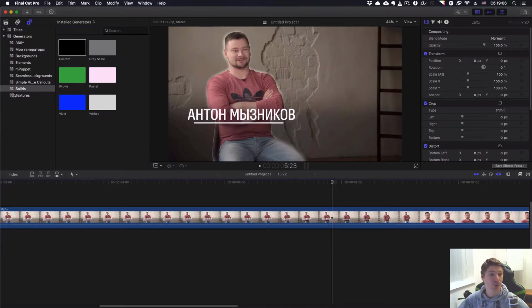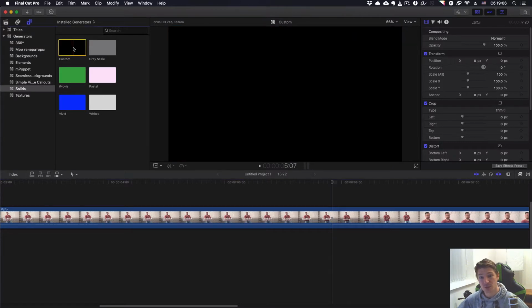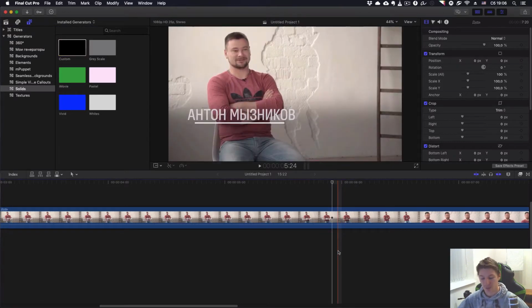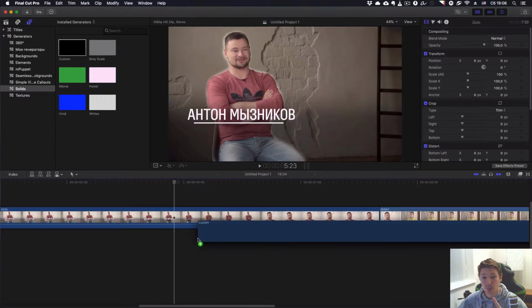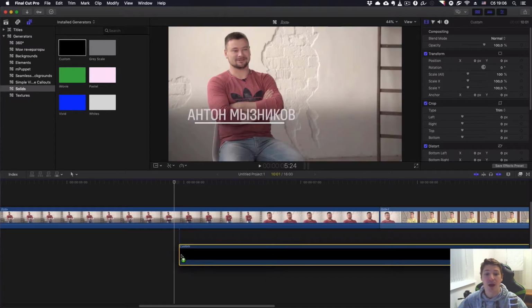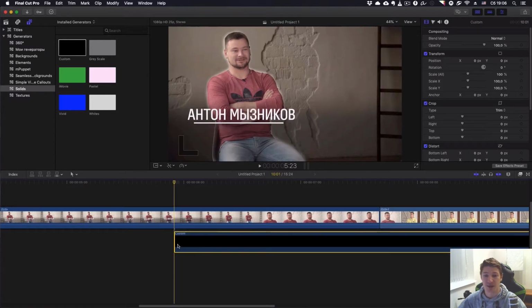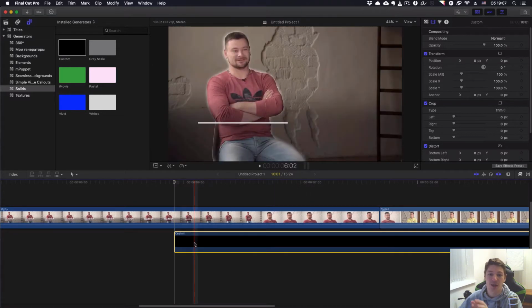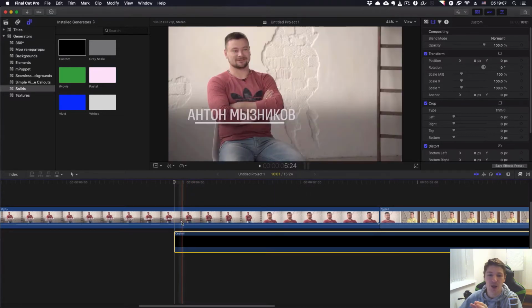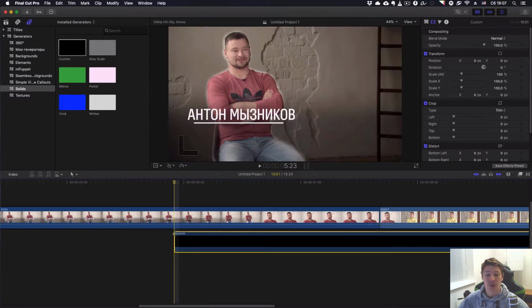Then we go to solid generators and put custom generator with connecting, but we put this generator under the primary storyline because we will see at the reference and we will change this background exactly how it works in the reference.